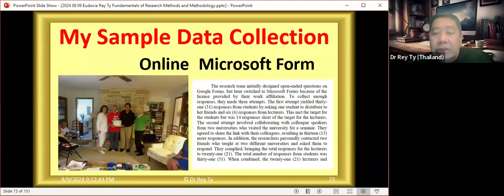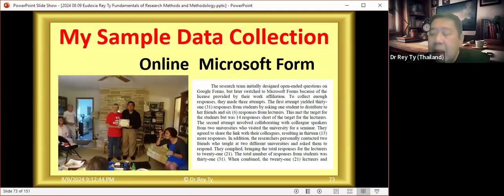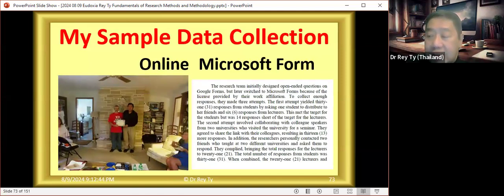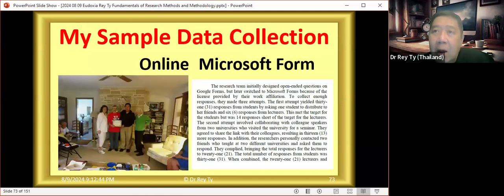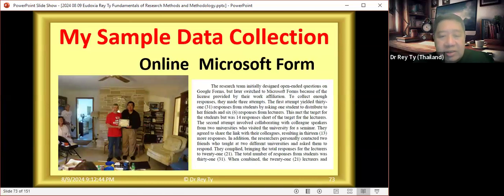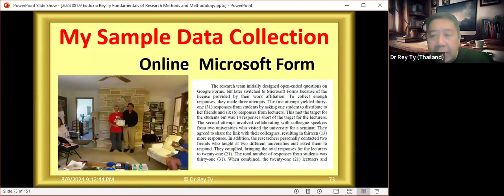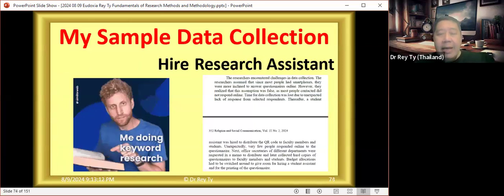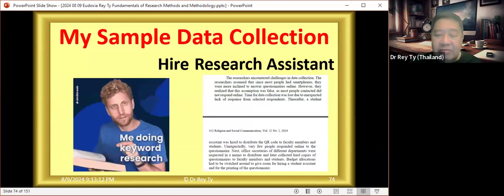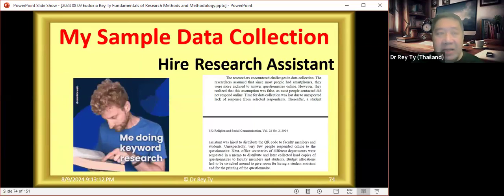article. We originally used Google Form, but since the university subscribes to Microsoft and all students have access to it, we can ask them to use Microsoft. So we switch. So we use data collection through the Microsoft Form. And then we thought, because the students are now high tech, they have computers, they have cell phones, they will answer the Microsoft Form, but they don't. So our assumptions were wrong.